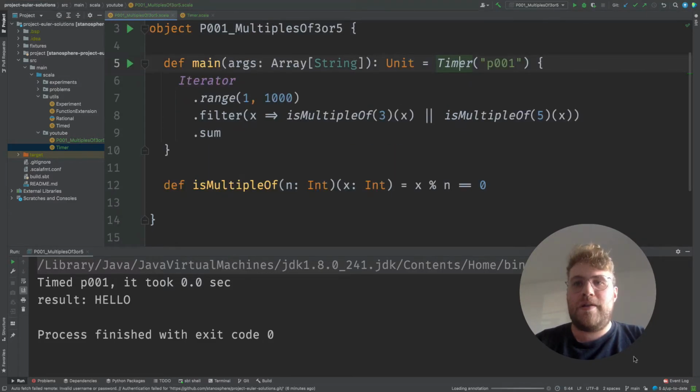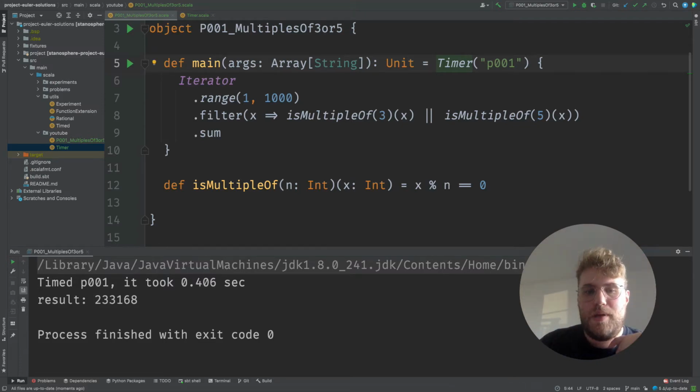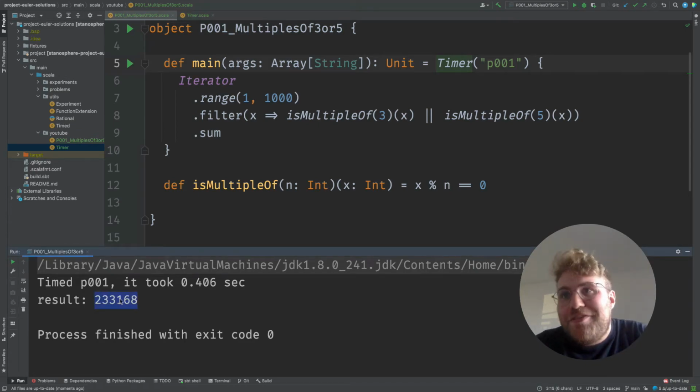So I'm going to stop recording, build the stuff out, and we're going to see how long it takes, and also if it's correct. Alrighty, looks like it's built and run. It seems to take less than a second, which is good. I guess 400 milliseconds isn't amazing for just doing addition, but there are other things going on on my computer.